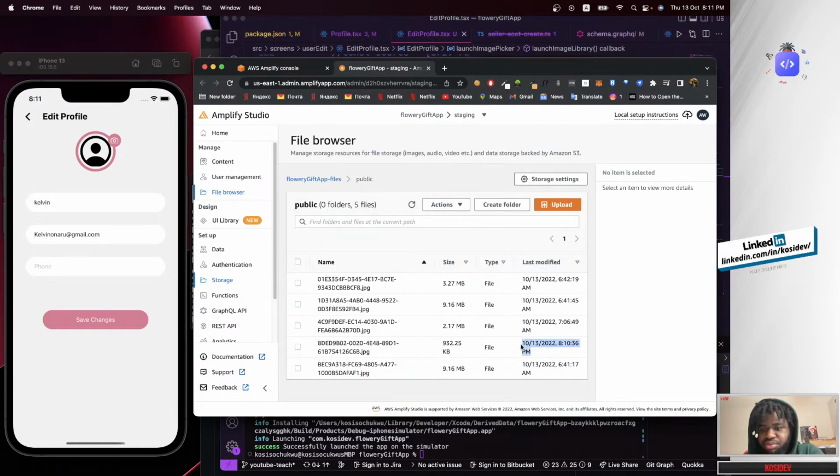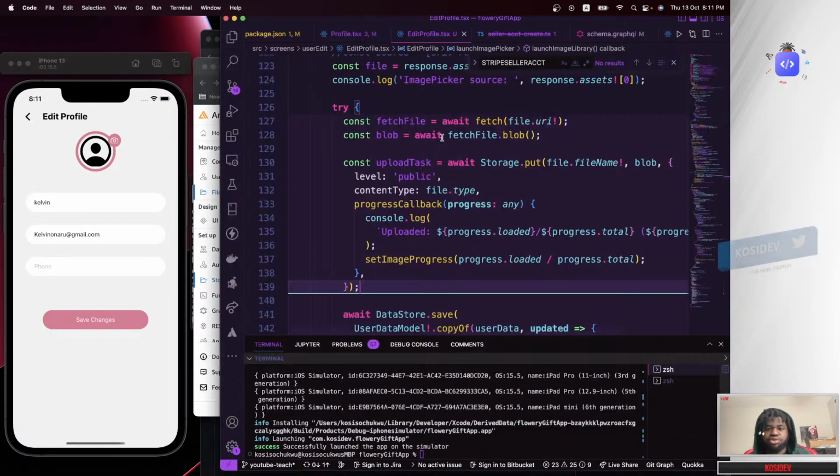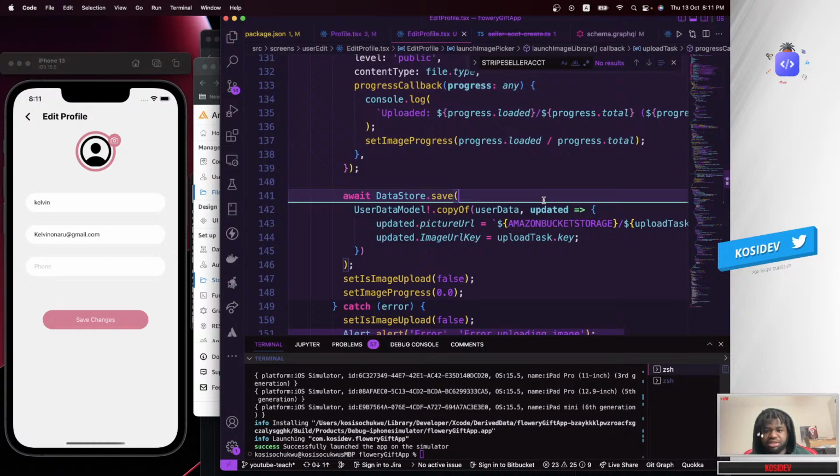That's basically because the other ones are in AM. This is the only one in PM. So this is the image you just uploaded right now. That's great. So since we already got the image uploaded, but we are not able to see the image show up here, we need to take a look and see why that's the case. What's going on?